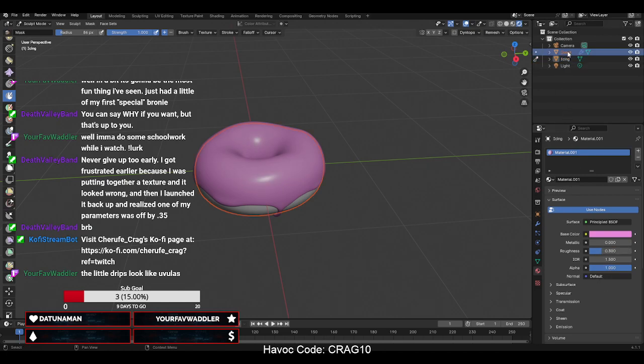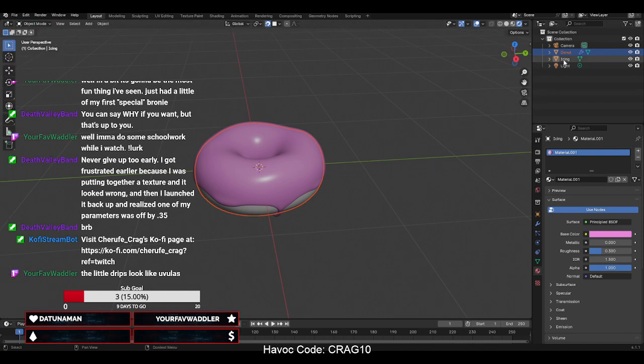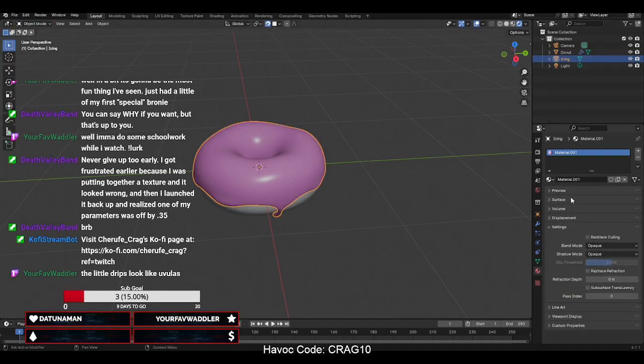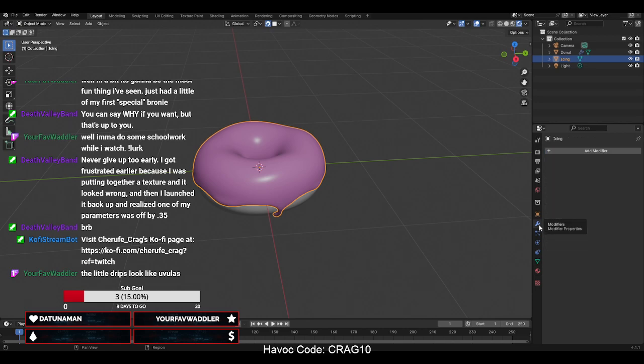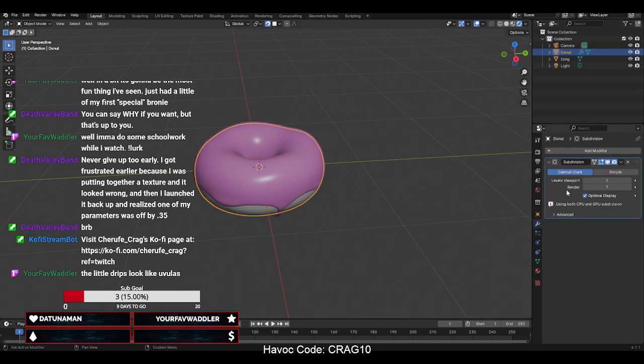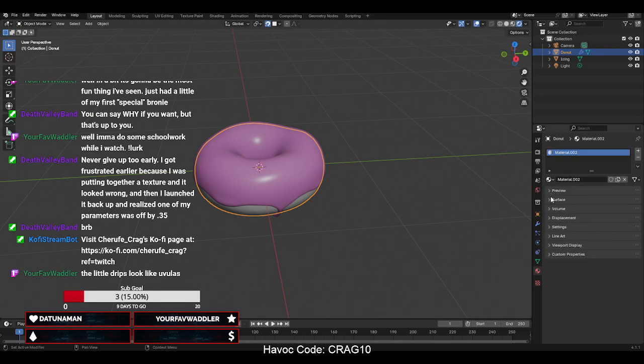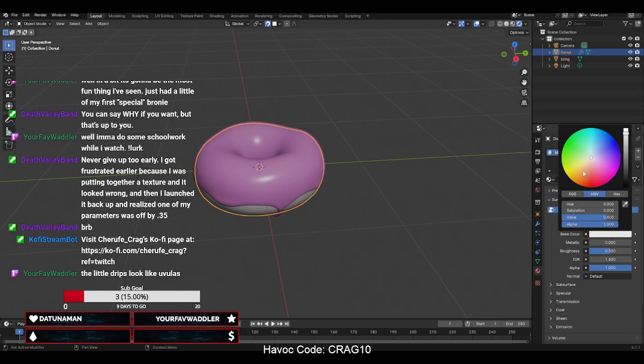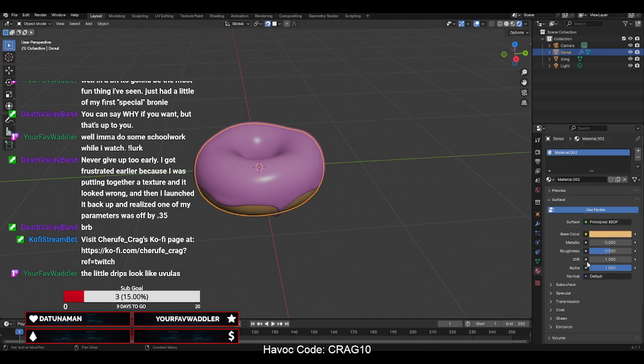Now, donut. Oh, I'm still in sculpt mode, object mode. There we go. Okay, we'll do that. There we go. Mesh, hold up. He's going on, and I don't want it to go on. Base color, right there is good.